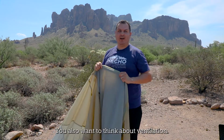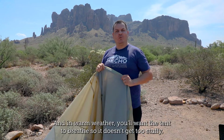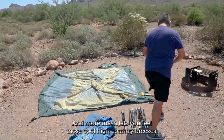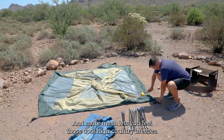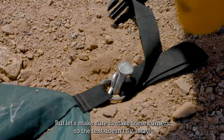You'll also want to think about ventilation. Some tents have more mesh than others, and in warm weather, you'll want the tent to breathe so it doesn't get too stuffy. And more mesh lets you feel those cool high country breezes, but let's make sure to stake those corners so the tent doesn't fly away.